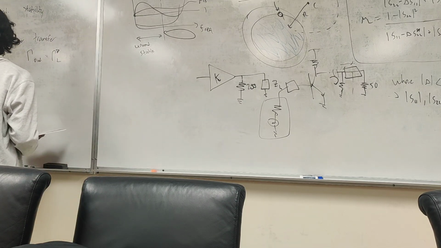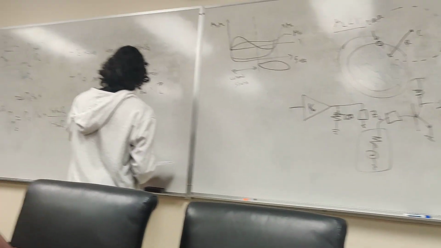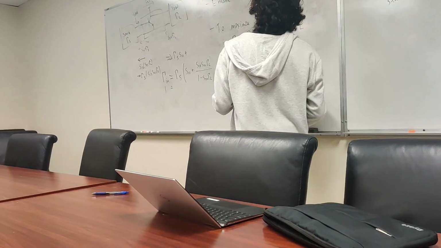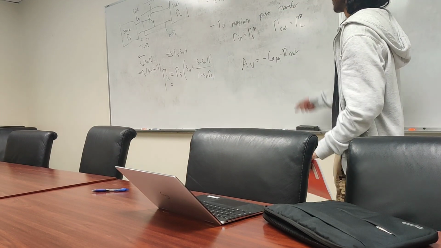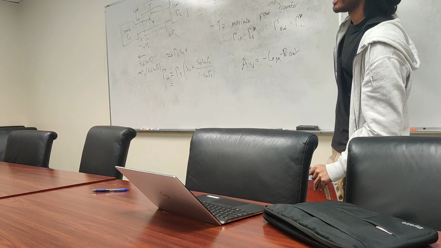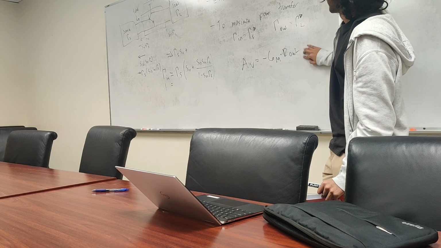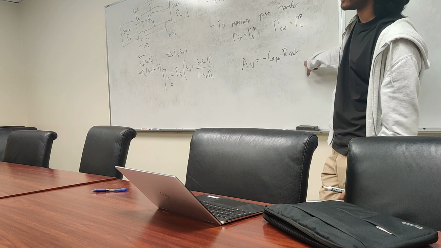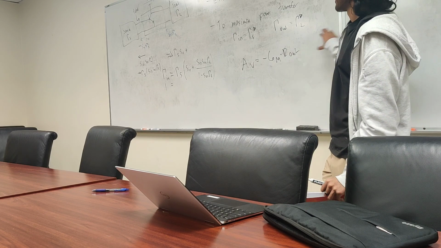Before we were like, okay, we have our gain for any network as negative GM times R out. But now we're saying that over here before we thought, okay, if we just make R out super large, we get a large gain. One thing to note here, first thing, this is a voltage gain. We're talking about power gain. That's already kind of one discrepancy.